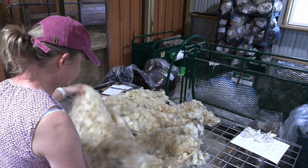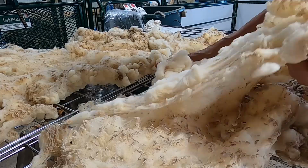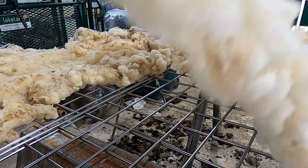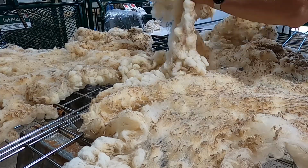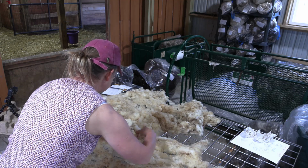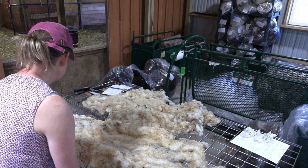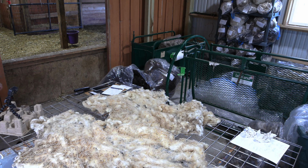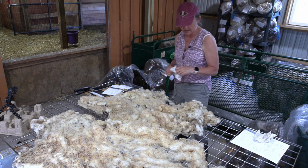So white fleeces do tend to show any dirt, even though it's under the coat. I mean, they're living in a barn, you know, and the coats, it's not like they're Velcroed to their bodies. There is an opportunity for a little bit to get up in there, but not so bad. But when you wash them, there's going to be dirt coming out in the sink, but nowhere near what you would get if I hadn't coated them. I'm going to spread that out as nicely as I like, but I can't spend any more time on it. I don't really see anything on here that needs to get skirted off.